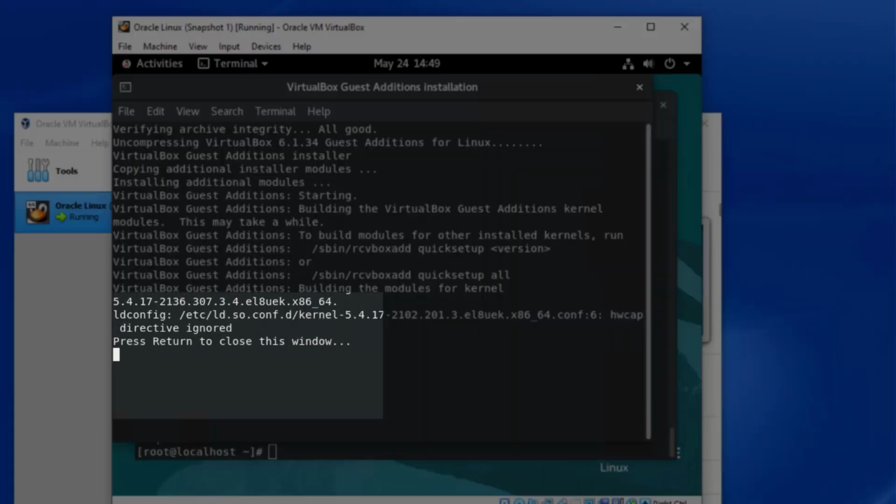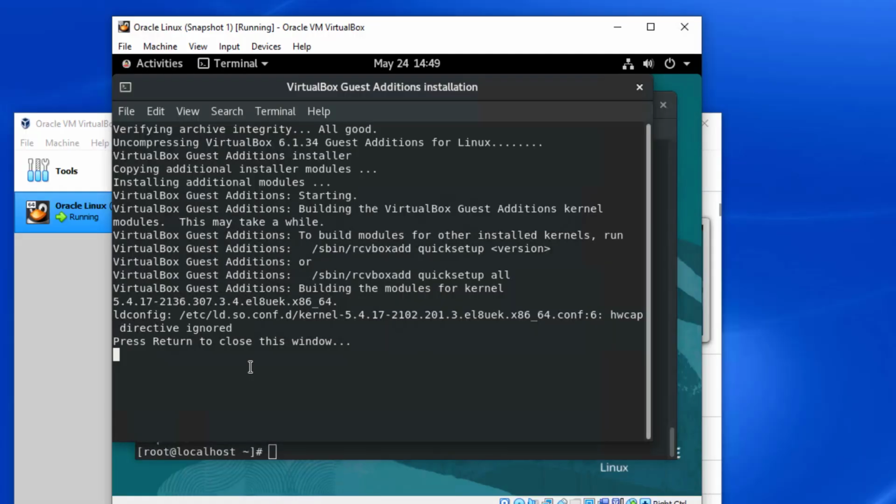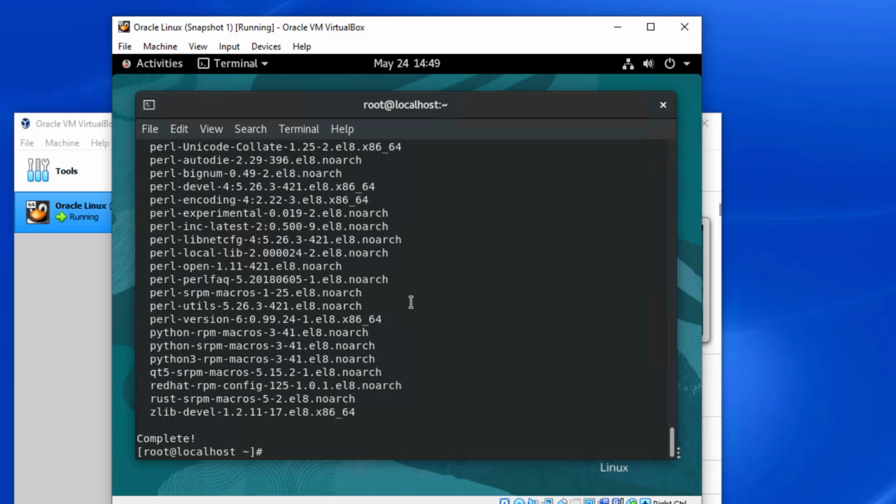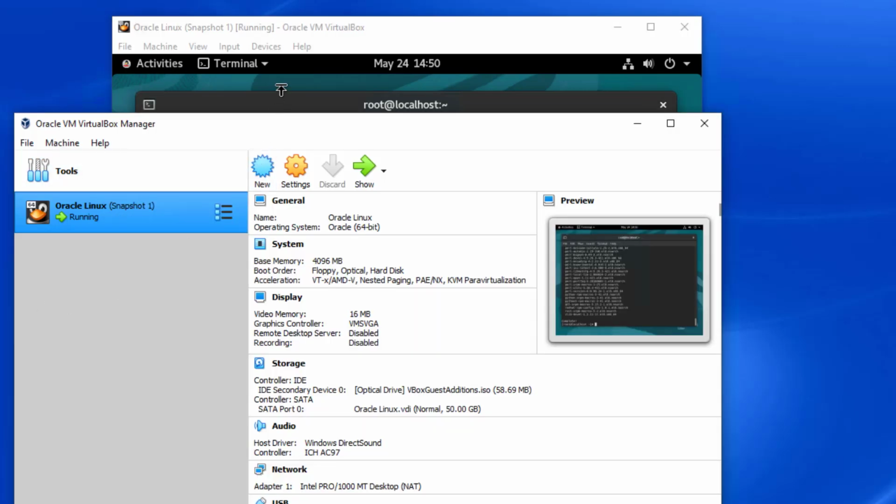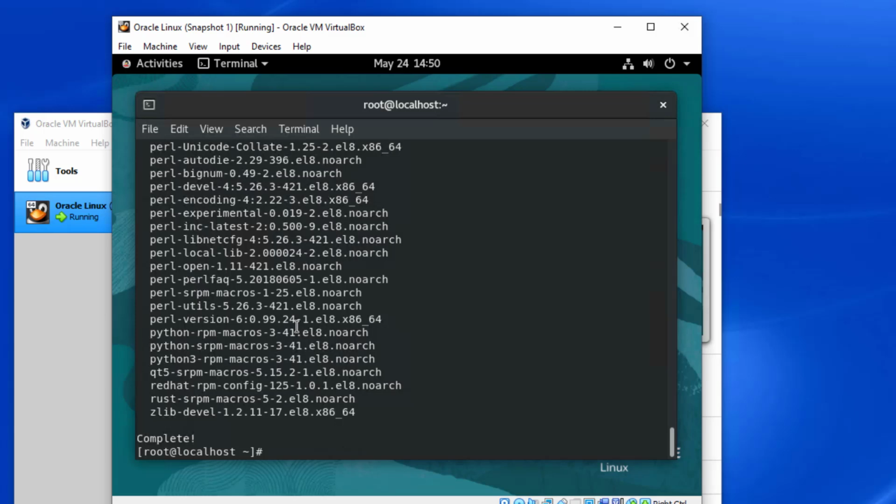After several minutes, at the bottom you'll see Press Return to close this window. Check back every 5 minutes. Once it is displayed, press enter. Your terminal screen remains. If you'll notice, you can now move your mouse freely inside and outside the window. Clicking in and outside the window no longer has you capture the mouse pointer.